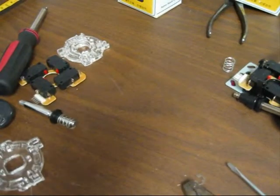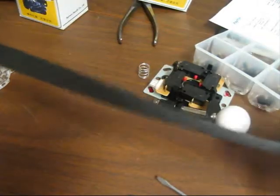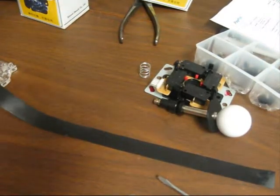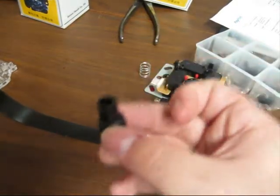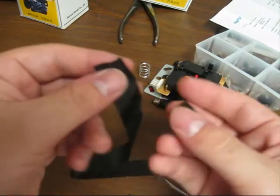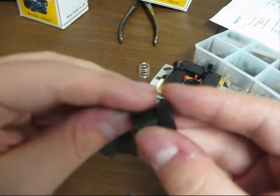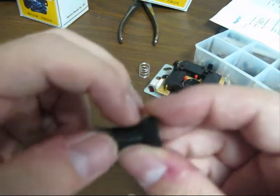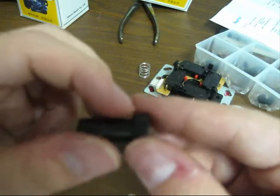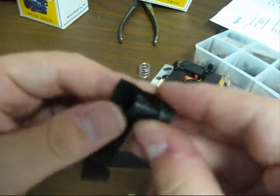Okay, so I have my 15 inches. Here's my electrical tape. Okay, so here's the original boot. You want to take this tape and put it on the inside of it, the long part, not this thick edge here. Let's make it so it's nice and smooth here.